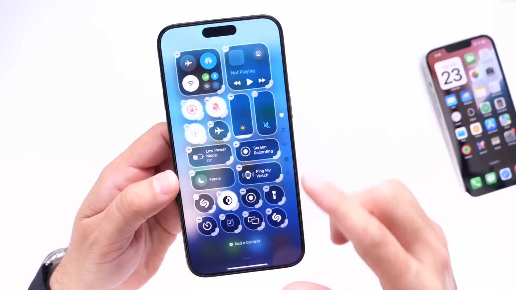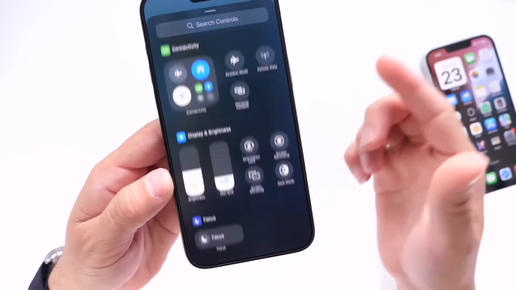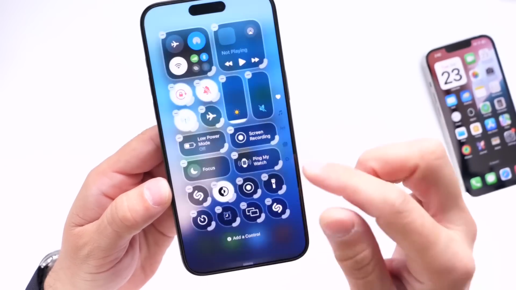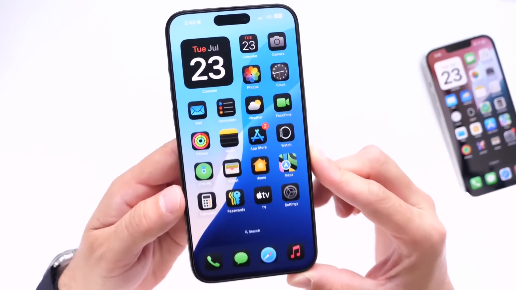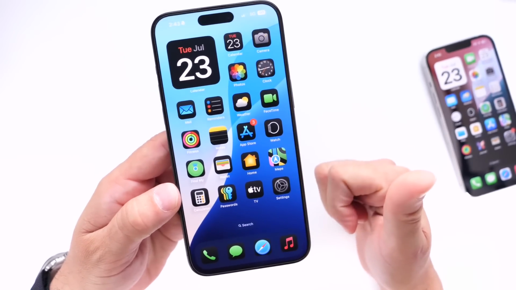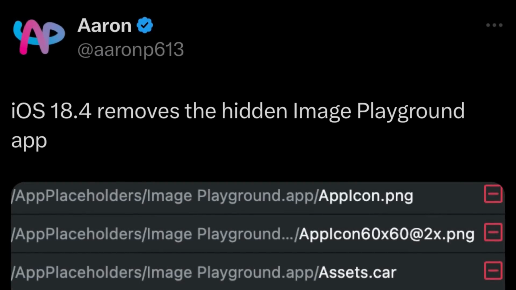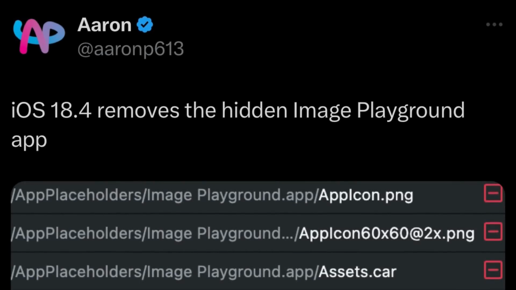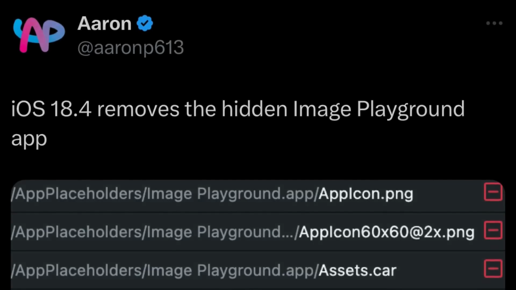Now, there's also some minor things happening here within Control Center. So if you go to add a control, some of the icons have been refreshed and updated. And I do have to say, the software feels very stable, very nice, very polished up, which I'm happy to report about, but there isn't any Apple Intelligence features whatsoever. There isn't any call recording. There isn't any image playground. As a matter of fact, Apple even removed the image playground application that was later found within iOS 18 Beta 3. That was removed in Beta 4, by the way.